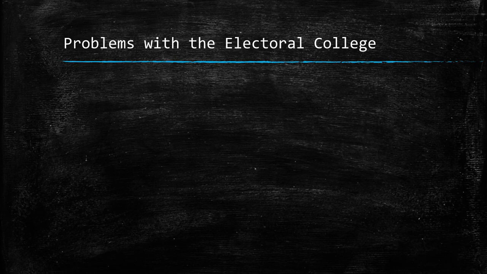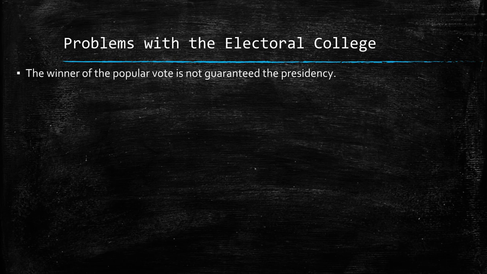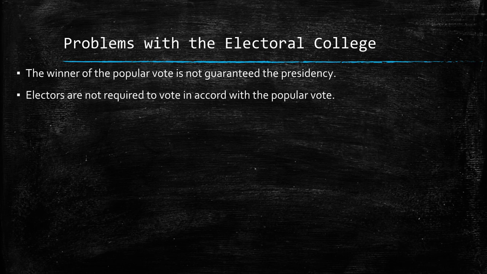However, there are some problems with this weird two-step system that we have for electing the president. The big problem or criticism is that the winner of the popular vote is not necessarily guaranteed to win the presidency. You may ask, how can that happen? Well, if you win enough states by a very small margin that you can win the Electoral College, it doesn't matter if you lose by huge amounts in other states. So you could lose tremendously in California or Texas or New York and really be way behind in the popular vote overall in the United States, but you've won enough other states to get to 270.